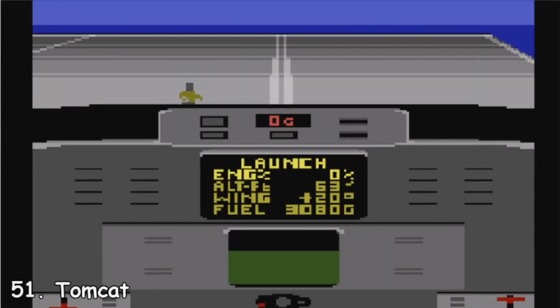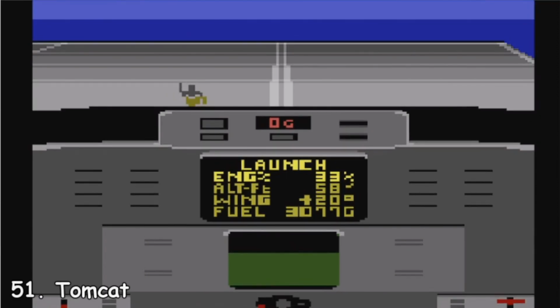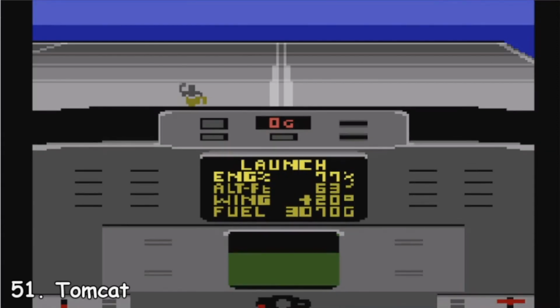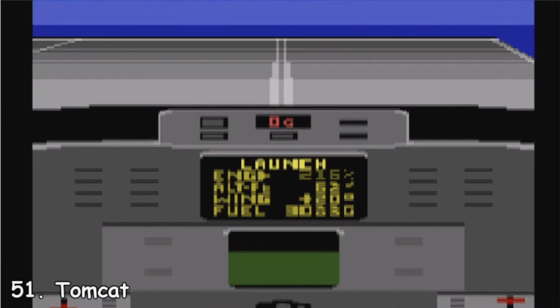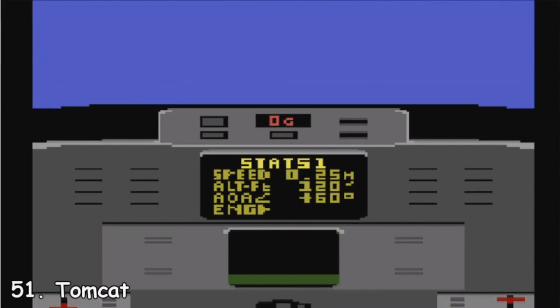Number 51, Tomcat. Oh man, after Space Shuttle, I was really hoping that there weren't any more complex games left in this collection. And then I played Tomcat. Now, I'll quickly state that this game was not as complicated as Space Shuttle was. However, finding a guide for this online was impossible.